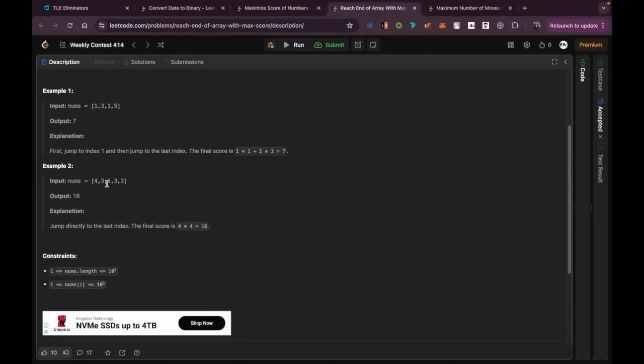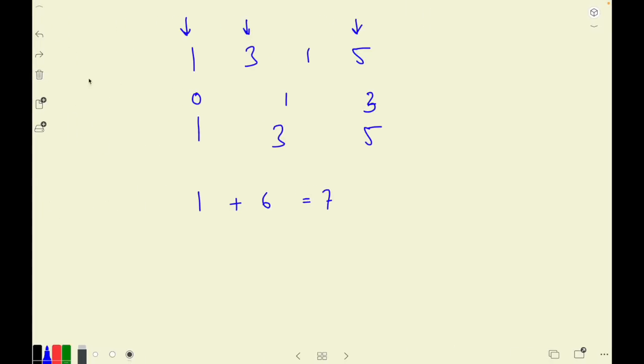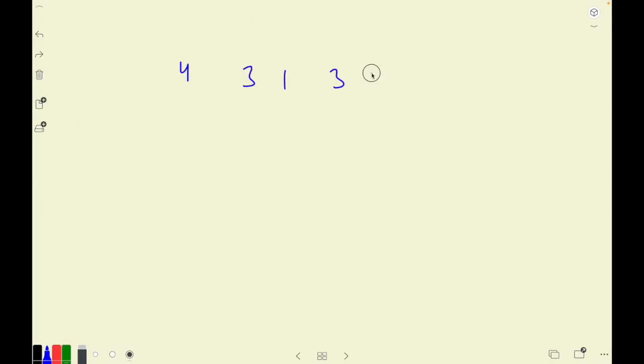Now what about over here? See, 4, 3, 1, 3, 2. Take this case. What's the next greater? There is no next greater, right? I don't have any next greater to 4. So that makes sense that, do I want to go to a number lower than this? No. Do I want to jump to 3 or 1 or 2? No. Let me jump directly to the very end, because I did not find any next greater. So the last index is 0, 1, 2, 3, 4. This is index 4, this is index 0. Do 4 minus 0 into 4, and that gives me 16.